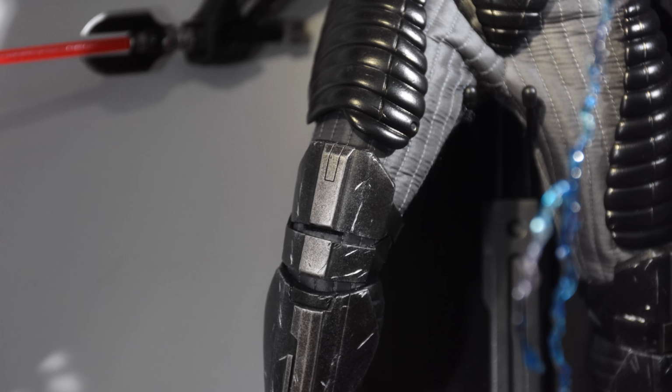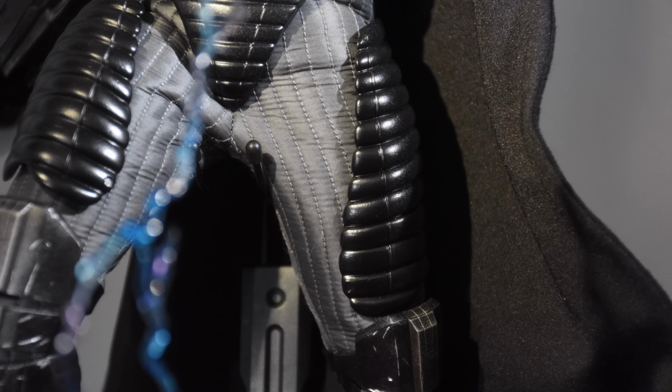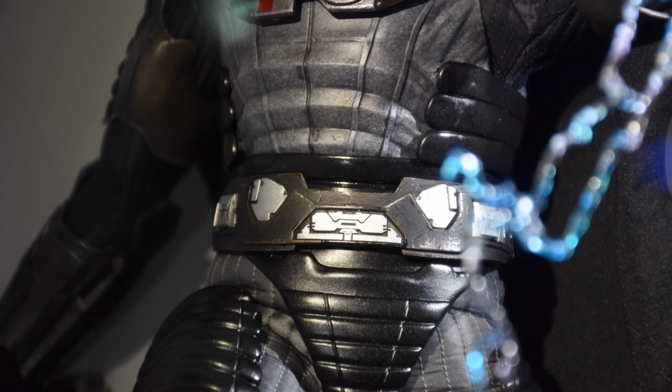The outfit, for those wondering, no pleather. That's the one thing that stopped me for all these years from picking up Sideshow's Darth Malgus. I've seen so many horror stories with his undersuit flaking and cracking and peeling and disintegrating into nothing. This outfit is never going to do that. Someone asked me recently in the Starkiller review in the comments section if we're sure nylon is as durable as I'm claiming it is. Yeah, it is.